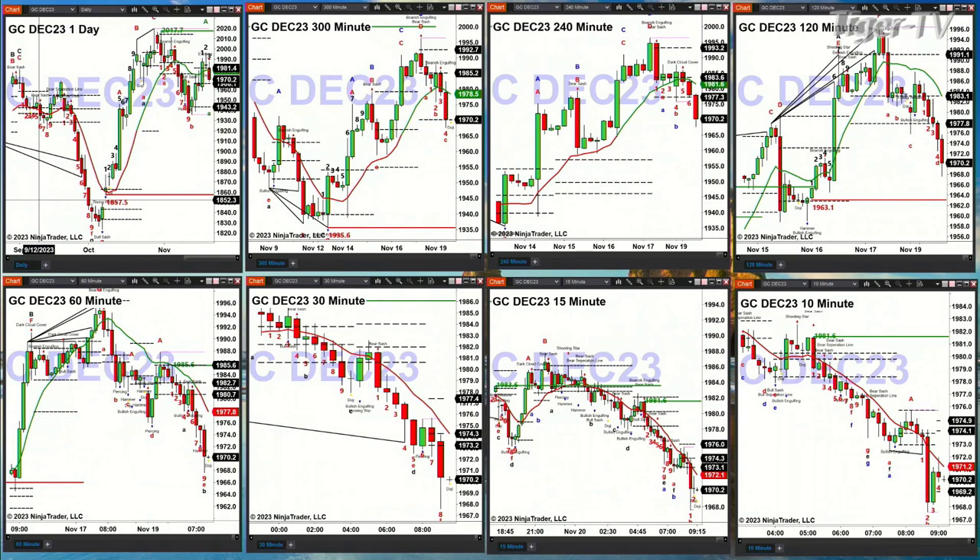If we take a look at what took place over in Asia last night, it was a mixed bag there. You had the Hang Seng up 323 points, nearly 2 percent. 14 points for the Shanghai, about a half percent. And a half percent move to the downside inside the Nikkei, off 197.